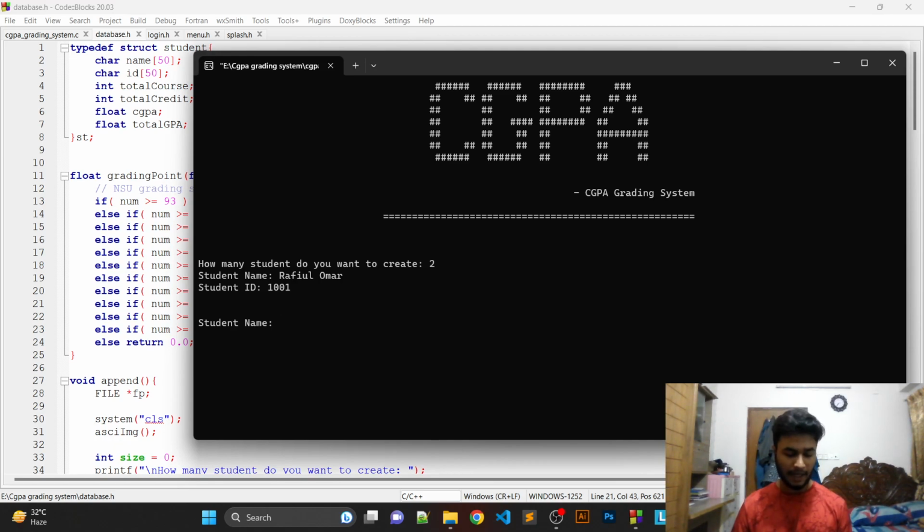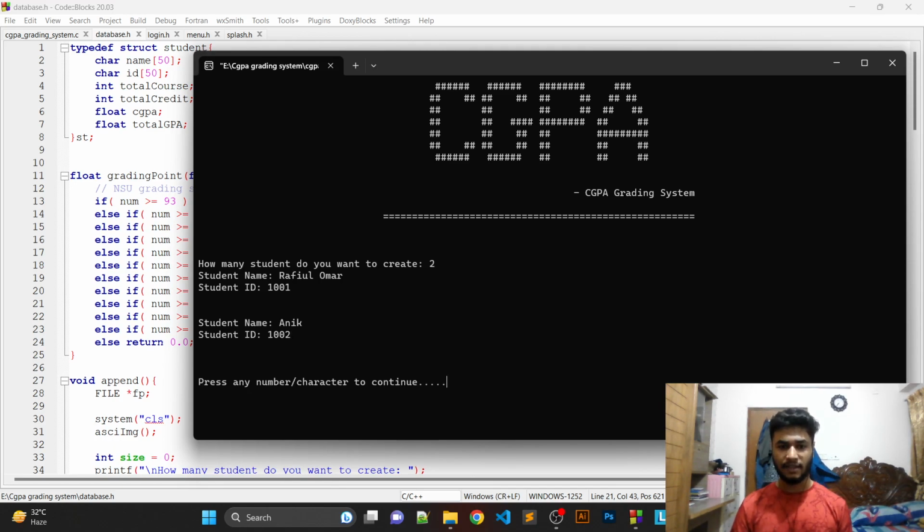As an example, I'm simply writing a random name, Anik. I should give a unique ID, so the unique ID should be 1002.